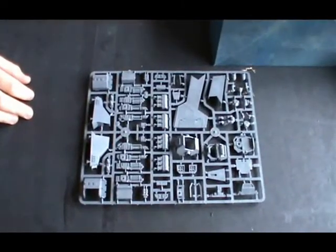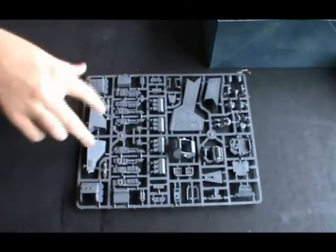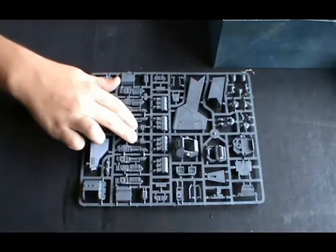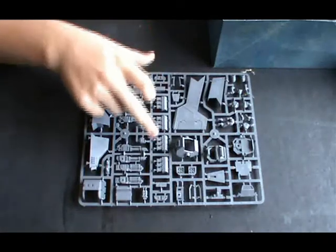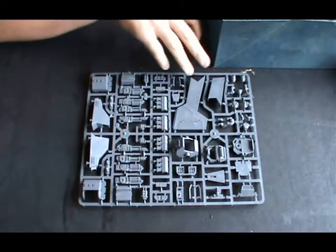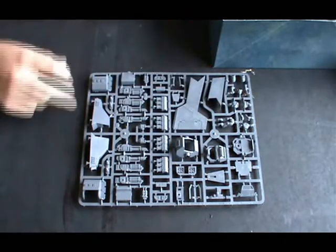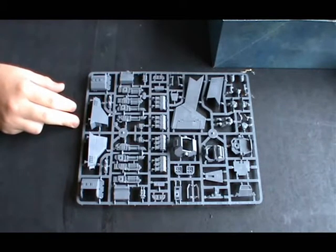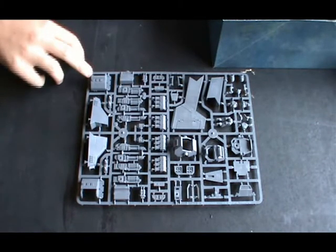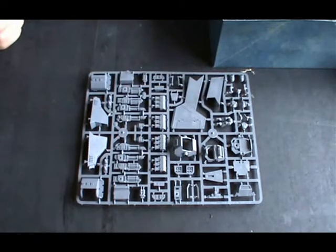Alright, so just looking at the first sprue here, and as you can see there are a lot of guns. There's two assault cannons, two las cannons, you got two of your bolters there, two multi-melters, they're hurricane bolters, and you got the main back there of the tail, part of the cockpit, and what's that there? That's the top fuselage. Of course, yes, top fuselage, and obviously the bits where the hurricane bolters go, and the crew, and there is a tech marine in there as well. So that's just the first crew. Adam, next crew.